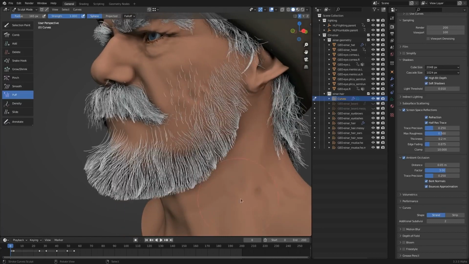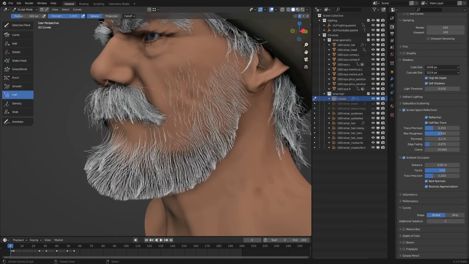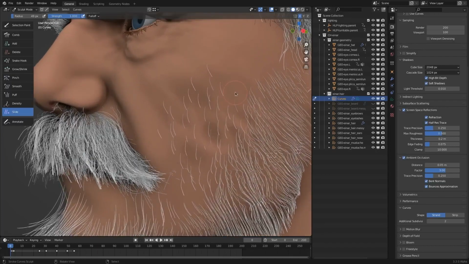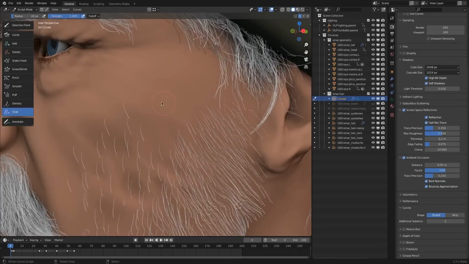Also super useful. And then there is slide, which is very, very handy if you want to control the density of the hair. Let's say we want to iron out the graduation between this empty area and this full area here. We can just slide a few hairs along the surface outwards and make this a little bit more of a gradual transition. Also super useful when you're doing a very dense groom.